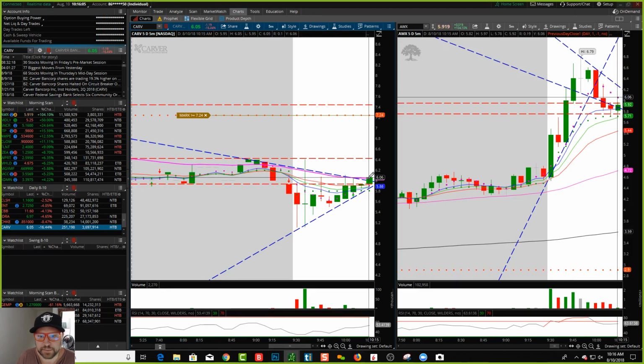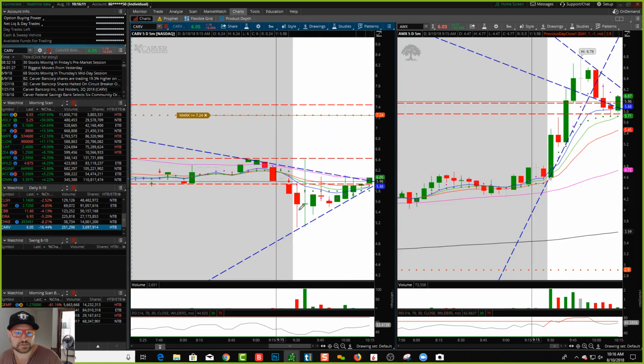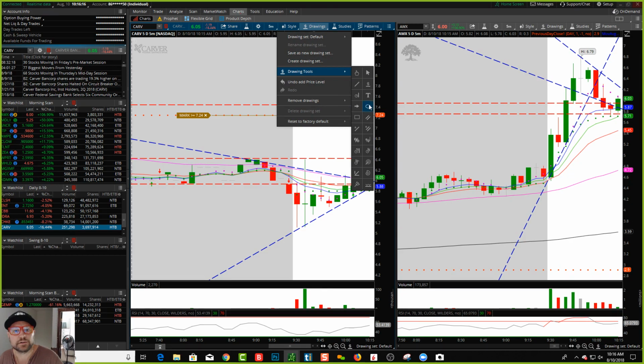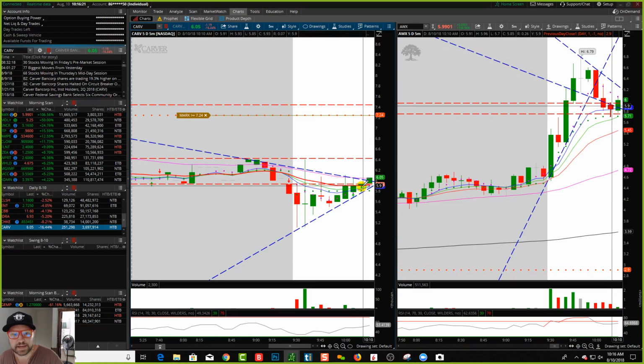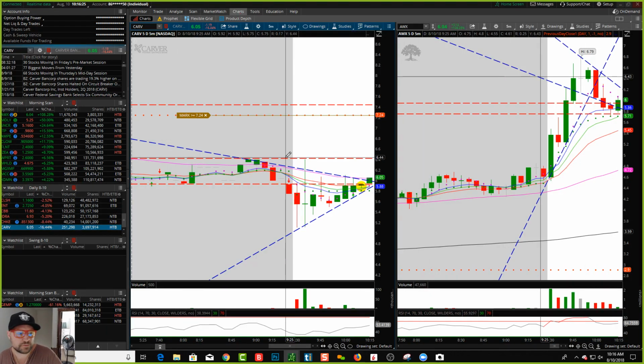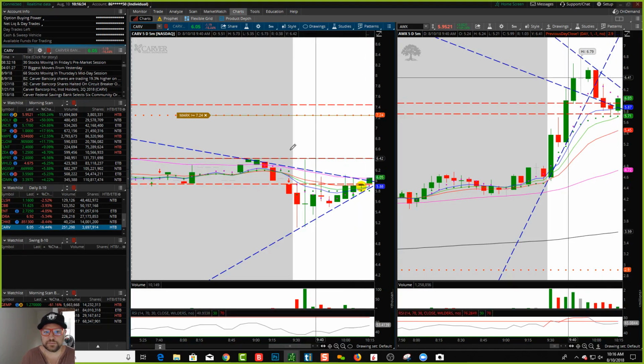You know, it might not get above the 50 SMA, but this could have been your shot to scalp it. That tiny little candle. Not these garbage candles. This is all garbage over here. But this one, that tiny little hammer. 250,000 in volume. Not a ton, but if you're buying 1,000 or 2,000 shares and this thing goes up 10 cents, if you bought 2,000 shares, you made $200. If the pattern doesn't hold right here, scalp, get out.